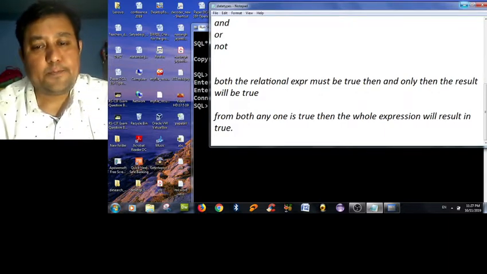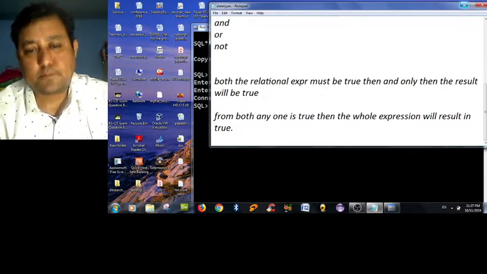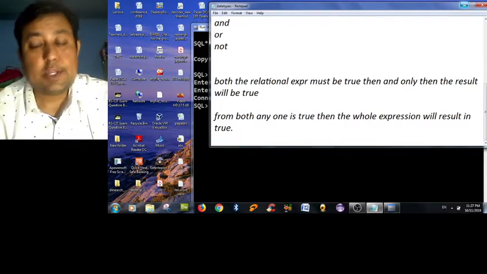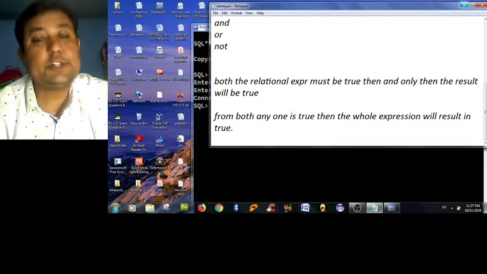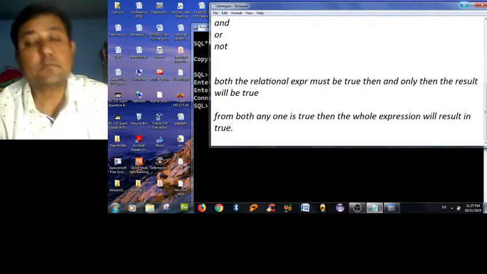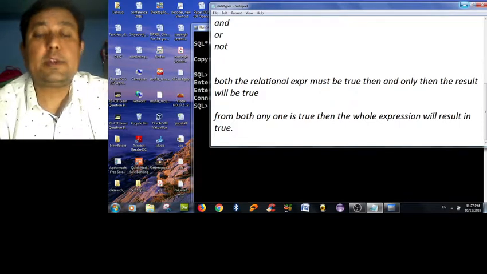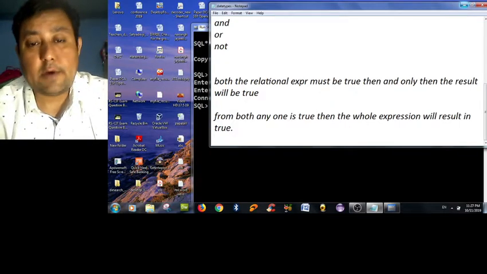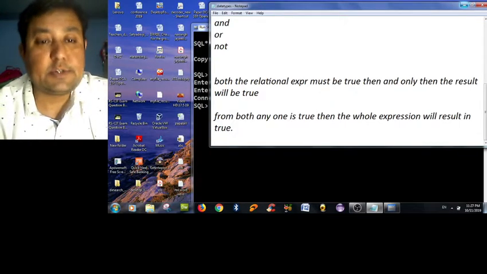That means if we are applying not and the expression's result is true, then not will interchange that result to false.